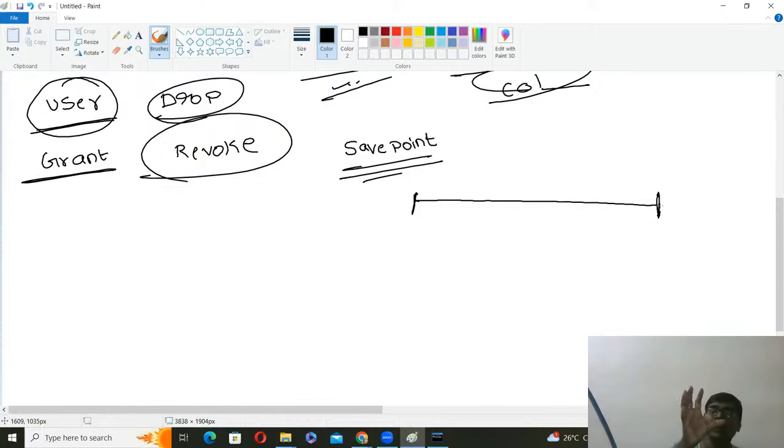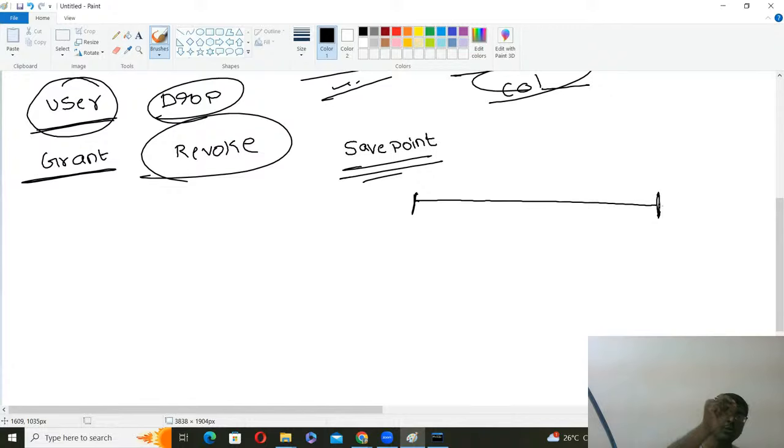For example, it takes some 10 minutes of time. Just for our understanding purpose, I will explain. Assume a transaction, not just a click of a message, but an operation, takes some 10 minutes of time. For example, 7 minutes of the task is completed. What if there is a power failure? What happened?